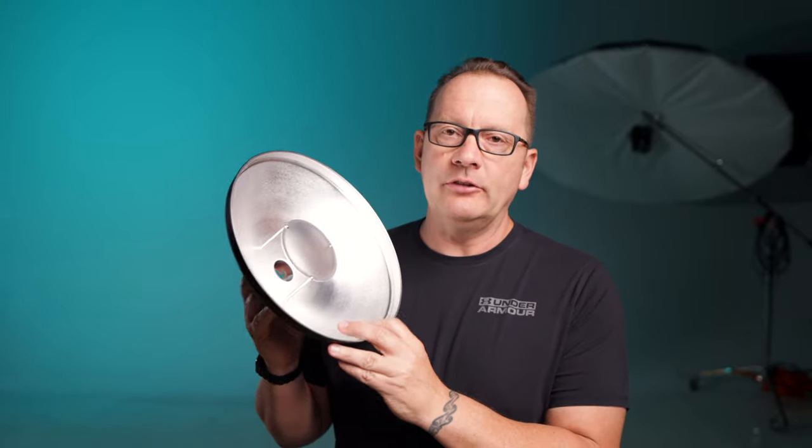So what is a beauty dish? A beauty dish is something that you're gonna use typically for portraits. And the reason why people like it is because it creates really defined shadows in a face, especially when the beauty dish is put over the top like this. It also has a very fast fall off for the light. So nice wherever it's focused and a quick fall off.